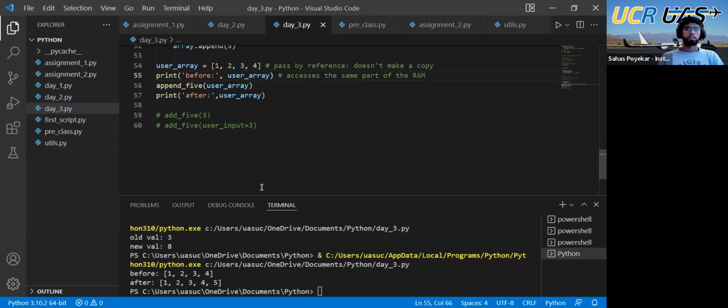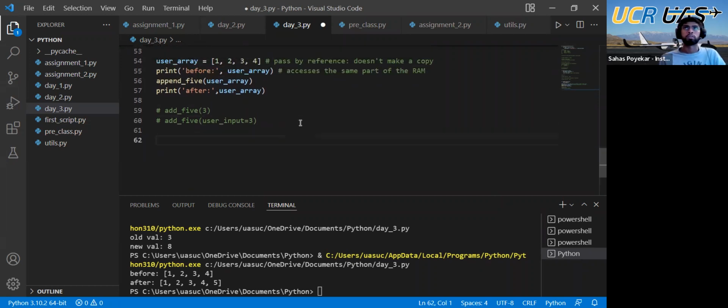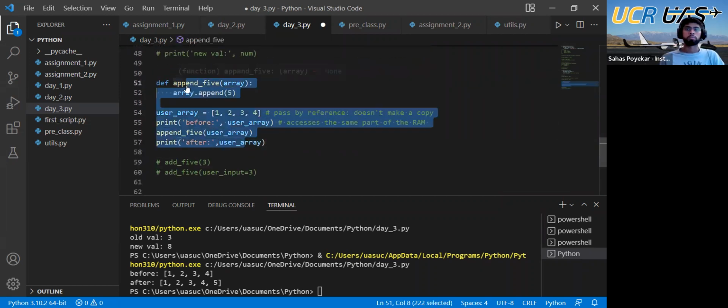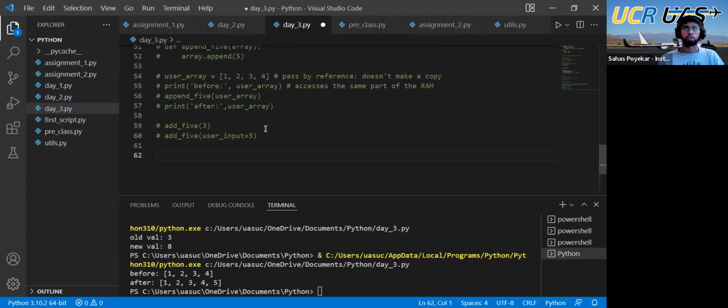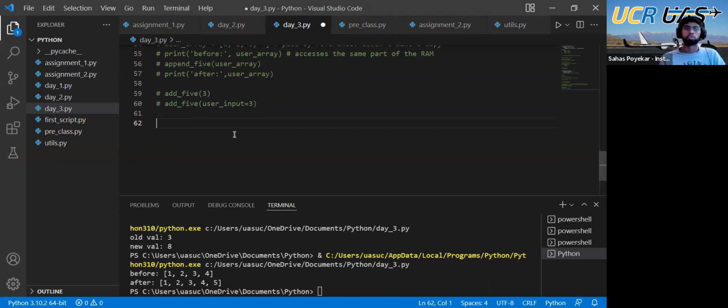Another topic to cover over functions is default parameters. Let's say the user wants to use a function, but they don't necessarily need to modify or add a parameter, but we still need some kind of parameter for that function to work. Let's refer back to our add5 function. Let's say they call add5 but don't include a parameter. Well, we can use a default parameter so the function won't break and will use that default value instead of whatever the user input is.